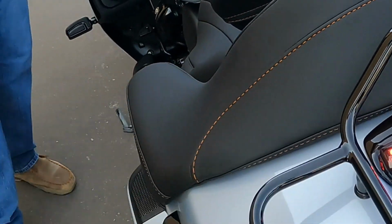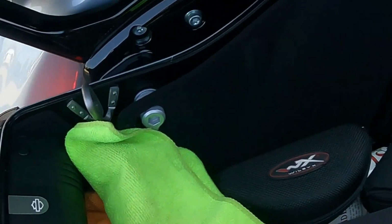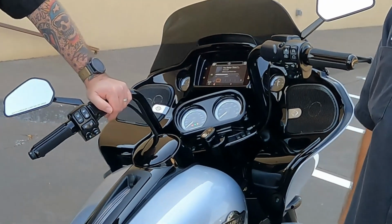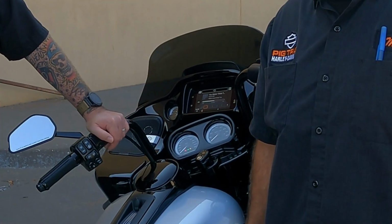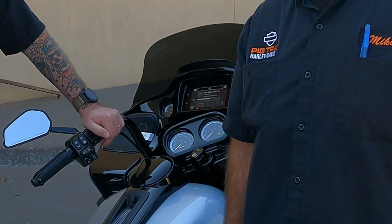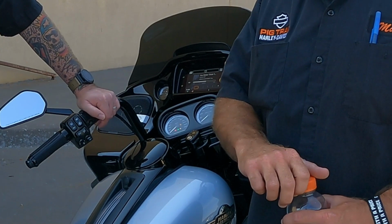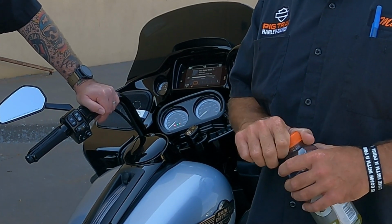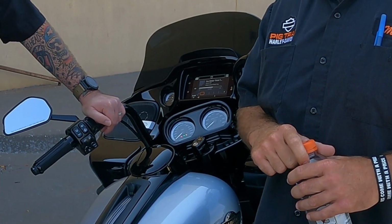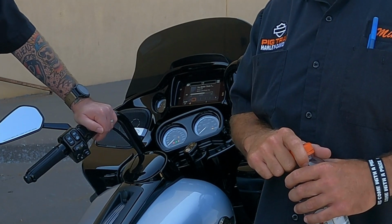Those are all tested and designed. Again, with Harley-Davidson, all of their parts and accessories go through what they call the Hogwash vibration testing at the Product Development Center. So these are not your XYZ car audio stabbing a stereo in your motorcycle that's going to be shaken to death and water's going to destroy it in no time. This is all fully warrantable, built by Harley-Davidson for Harley-Davidson motorcycles, designed for the heat and the cold and the vibration and the moisture, all good to go.